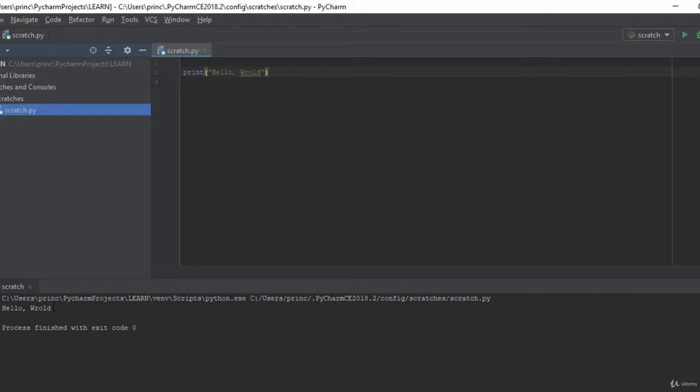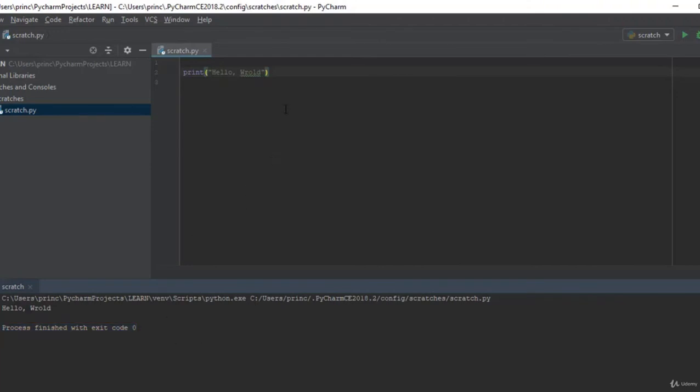Hello world means that whatever we have printed here is showing in the console. This is the output. This is the address where our file is saved, where we are writing the code, and process finished with exit code 0. This means that there is no error in the code.